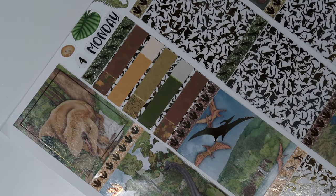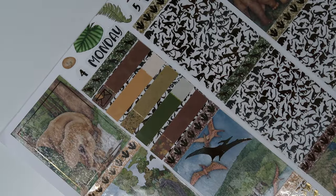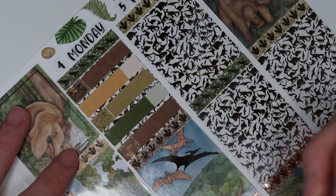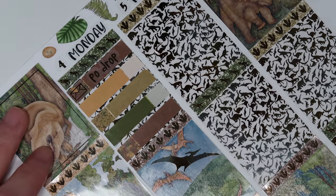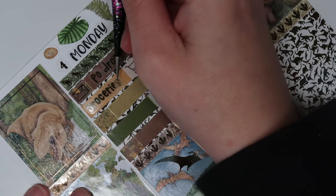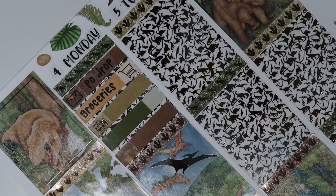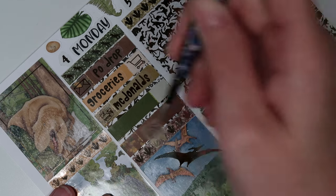Okay, so for PO drop, I am gonna be using the mini envelope from the mini icons sheet. If you are ever looking for a full sheet of something, feel free to request it down below or in the Facebook group. Then I have a custom PO drop in font choice 2 from my custom multi in autumn tie-dye. And then for grocery shopping, I've got the grocery cart icon from the mini icons sheet in autumn tie-dye. And then I have a grocery script in font choice 2 in autumn tie-dye. And then for McDonald's, we have the fast food icon, which there is a full sheet of in the shop, as well as a custom McDonald's in font choice 2, autumn tie-dye.